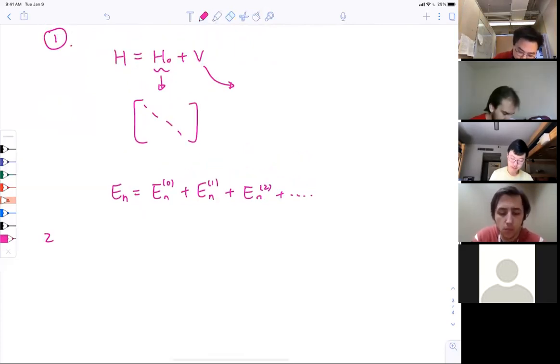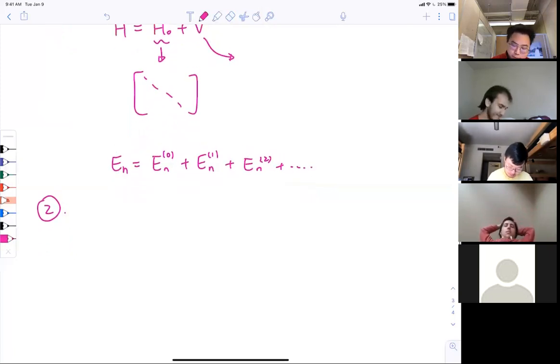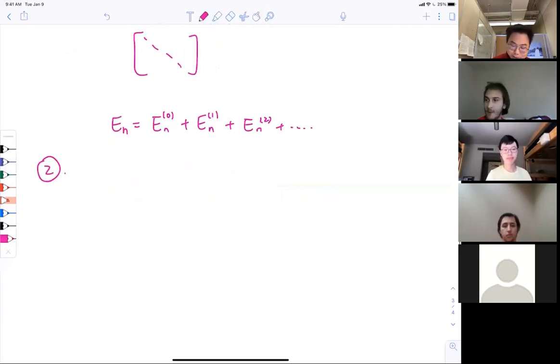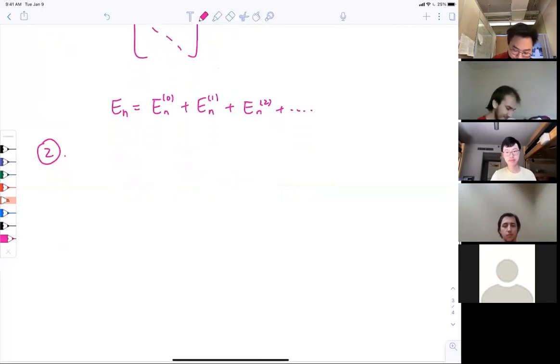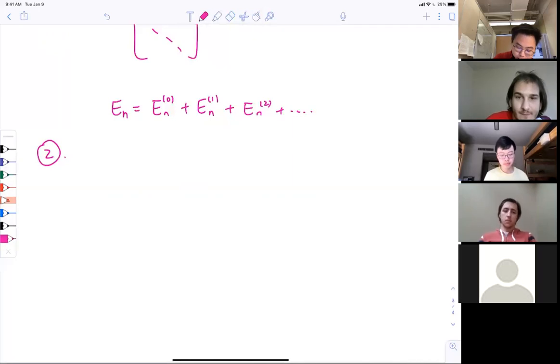Now I would say there's another approach which is equivalent to this, and it's more commonly used in research. I remember when I first encountered this formalism reading some papers, they just said, from perturbation, we know the effective Hamiltonian is like this. I was surprised because I didn't learn this in class. So I think it might be useful for you to know there is such an equivalent formula.